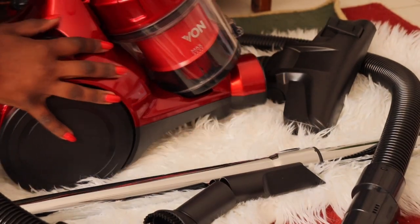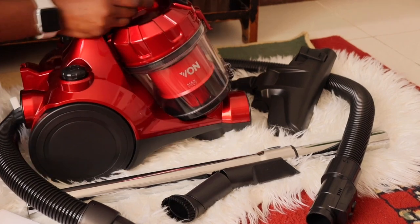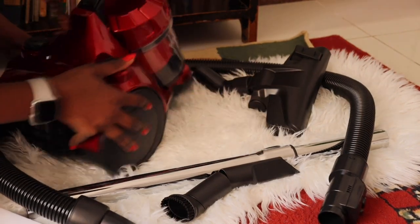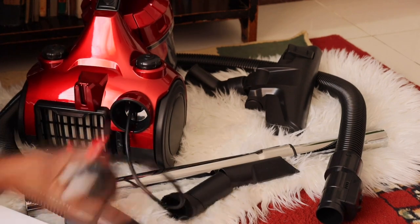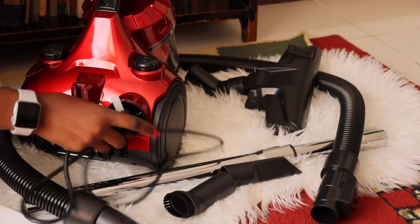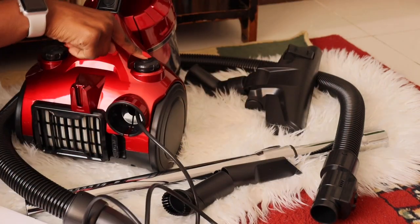So these are all the accessories for the vacuum cleaner, and I was just showing you how to use this. You can see how long it is.